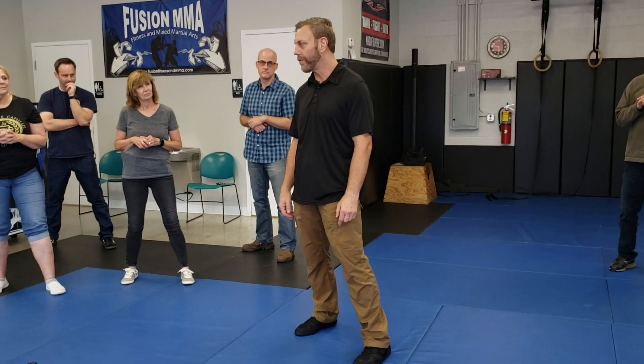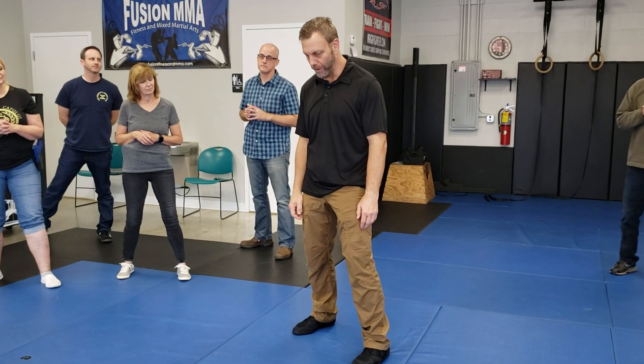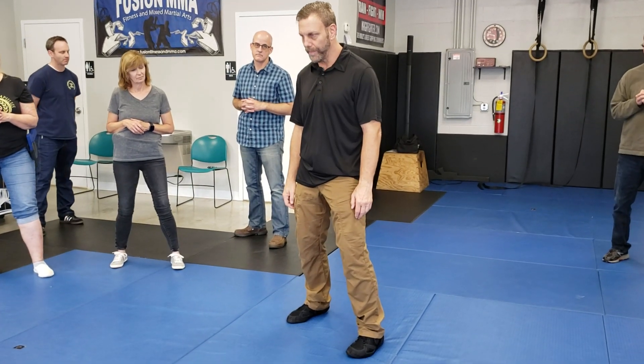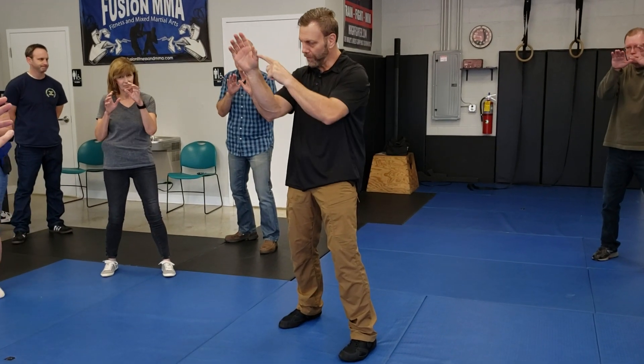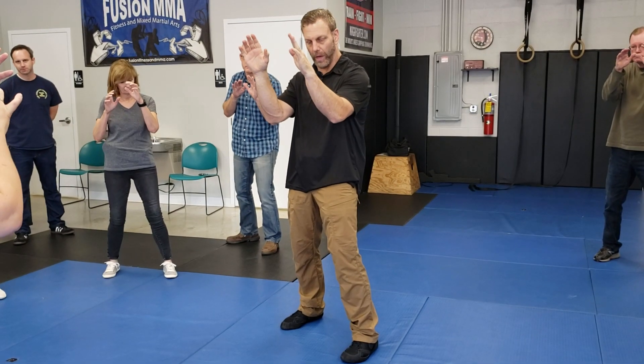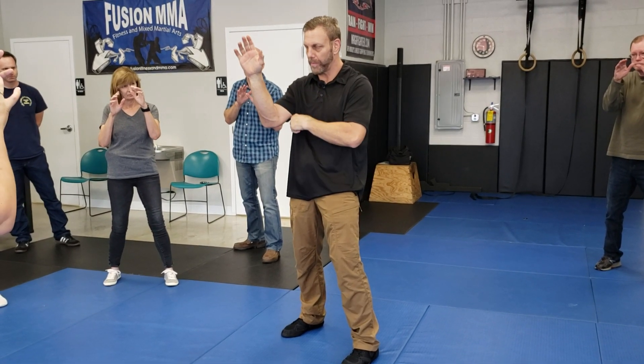If you watch the Koshi sensei who founded Shotokan, he had really small stances — looked like a boxer. A hundred years later we've got giant stances. Things change over time and we don't know why. So bend your knees, get ready to move. Get your hands up — they're frames, they go to a right angle, they give you a lot of support. This is the strongest position: the opposing muscles, bicep and tricep, are equally balanced.